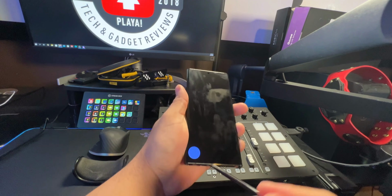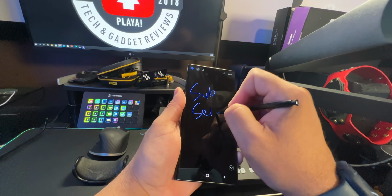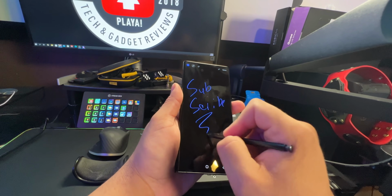Now, this would just be another smartphone if it wasn't for the S Pen. This is the thing that really separates this phone from every other smartphone on the market. This, not just a stylus, but something that takes this phone to the next level. I talked a lot about this when I did the review of the Samsung Galaxy Note 20 Ultra recently, when I did the Amazon renewed version of that video, and I just talked about how that really separates this phone from everything else. If you've never used the S Pen, I'm not really sure if it's going to be the thing that's going to be the needle mover for you at first.